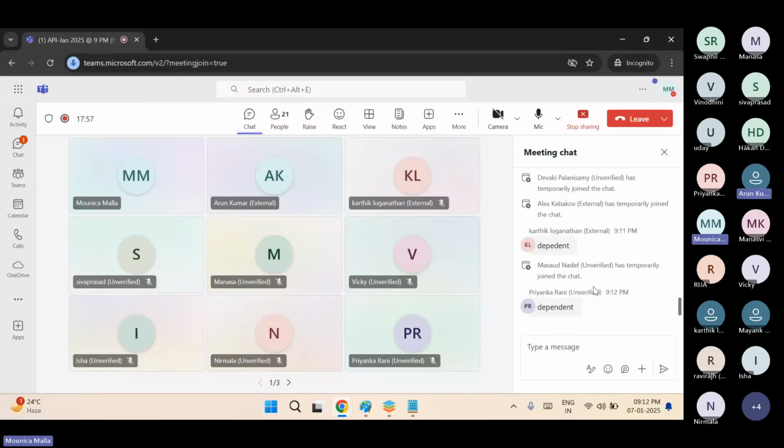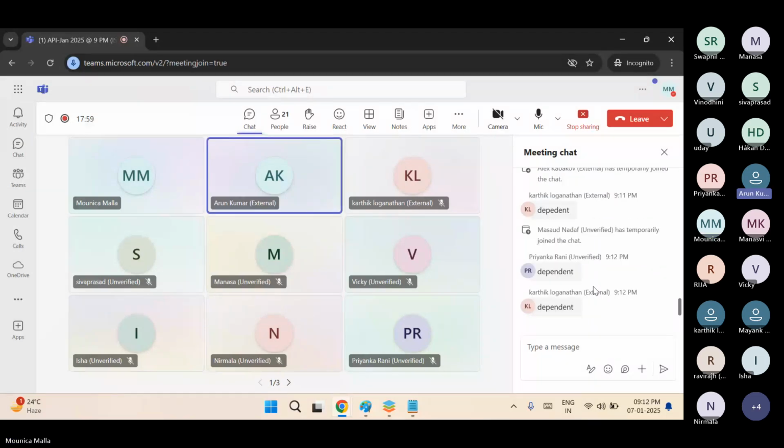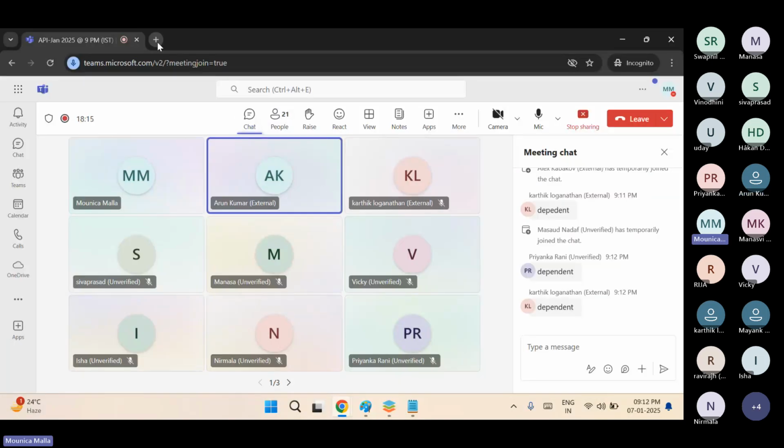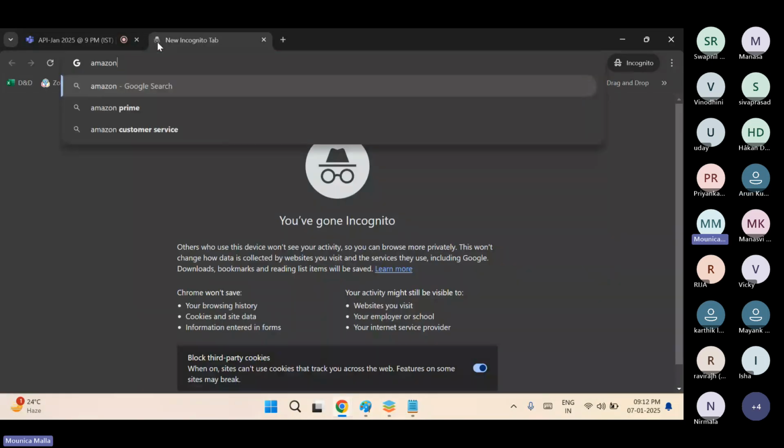Okay, dependent is done. After login only, we can do the shopping. This is add to shopping cart, by the way. Once you log in, then only you can go to add cart. Okay, let's see it. So I'm taking you to amazon.in.